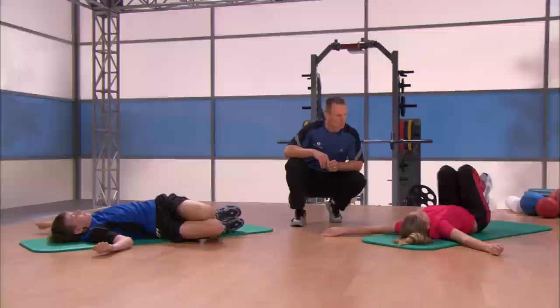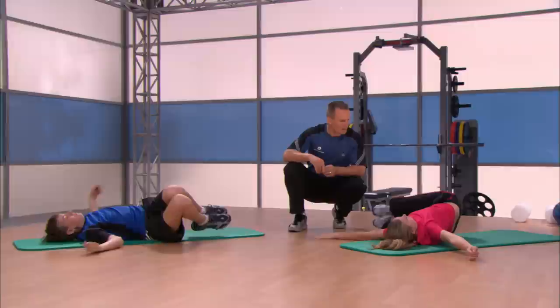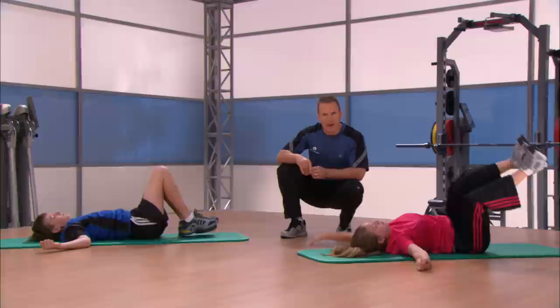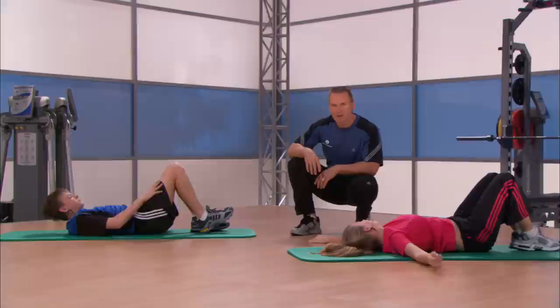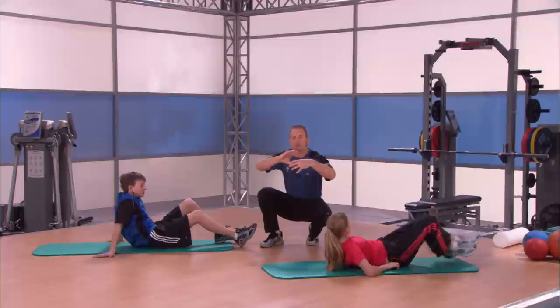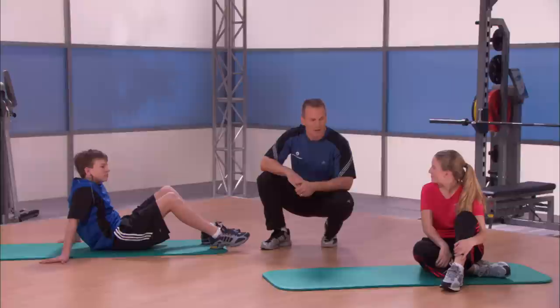We only have four reps left. Can you hang, Matt? Yes. You've got your feet right off the ground. Victoria's getting up to 90 degrees. We have three, then two left. Finish up all the way over one last time. And rest. Now you're going to ask me, say, Uncle Mark, why was that so much work for being a stretch? Because I never make things easy. When we stretch, we really want to make sure that we can stretch the muscle out and then contract back through it. Perfect.